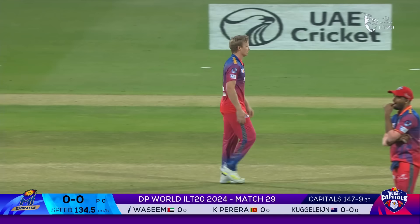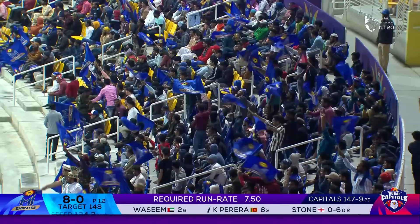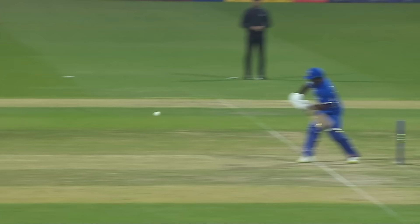Edges and dropped — Tom Banton standing at slip puts down a ball that comes straight to him. He hit that quite sweetly — that's come off the bat nicely, and it's a good way for him to eventually get off the mark. Taking the ball in the body and having a real good pivot on it, with a fair bit of bat — went flat and far.